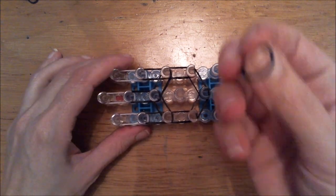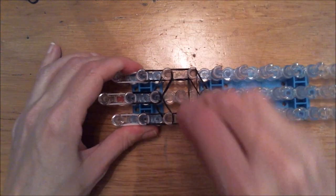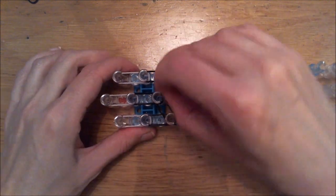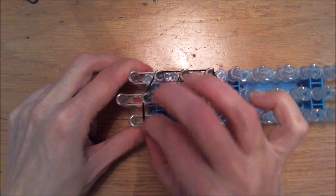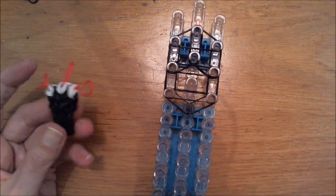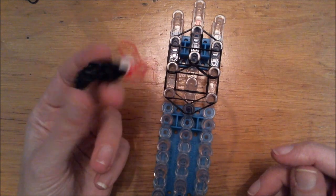We're going to place a horizontal band. A single black band double looped here. A single black band above that also, so place it here — double looped. And grab two bands — two black bands — and place a triangle here. This will be the bottom part of the beak. It's very tiny, but it's supposed to be like that.